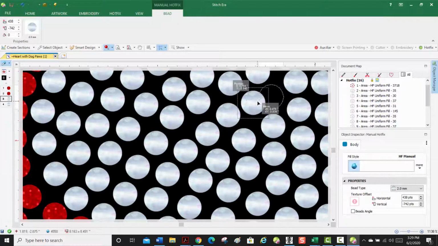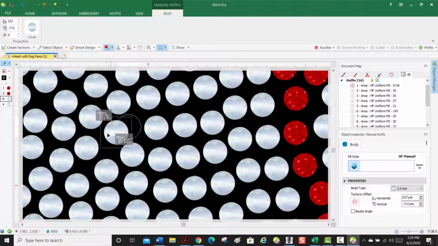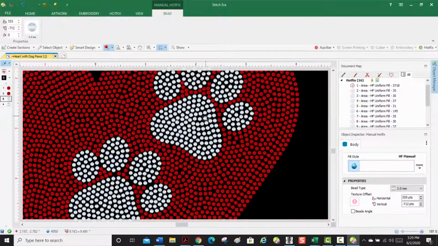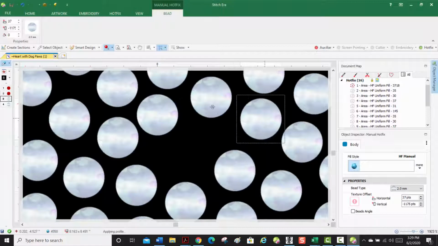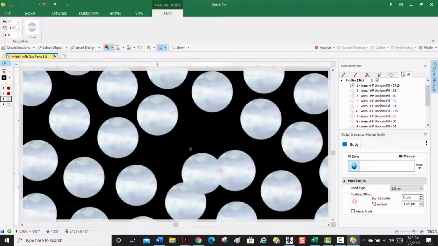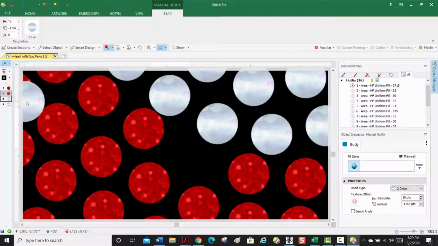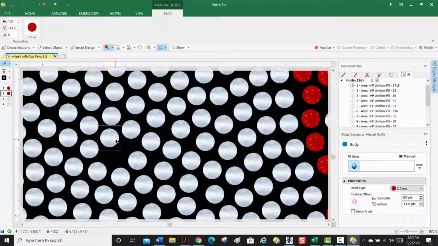Move these down a little bit. Be the red one there. And I just right click to get that tool to insert another spangle there just to make it look right.